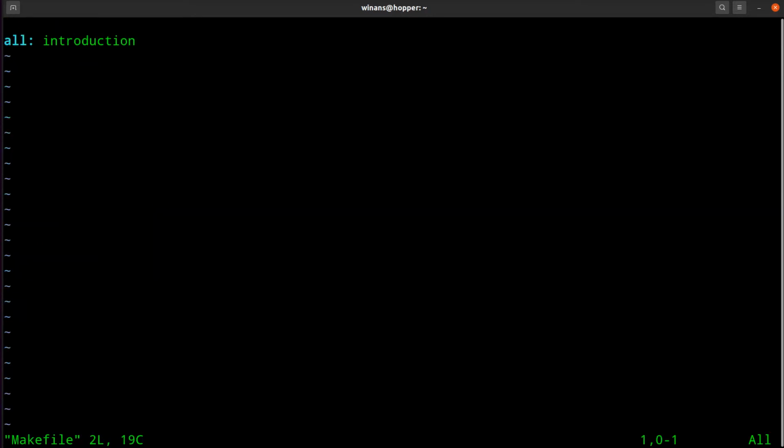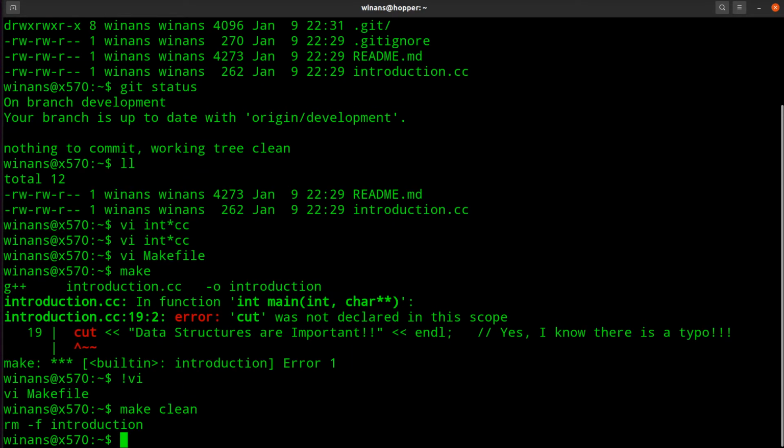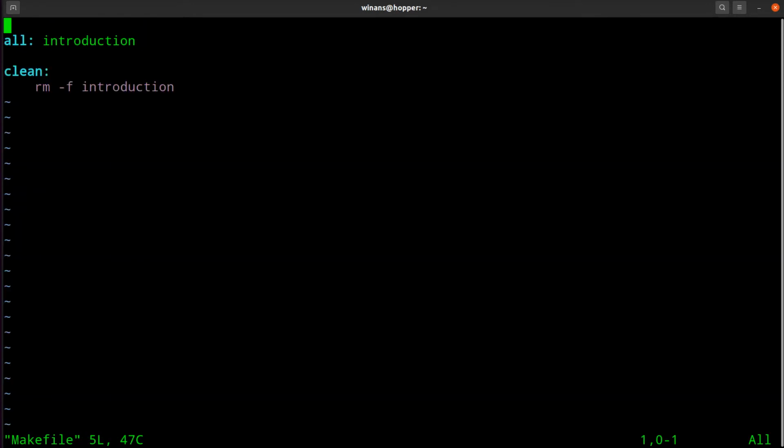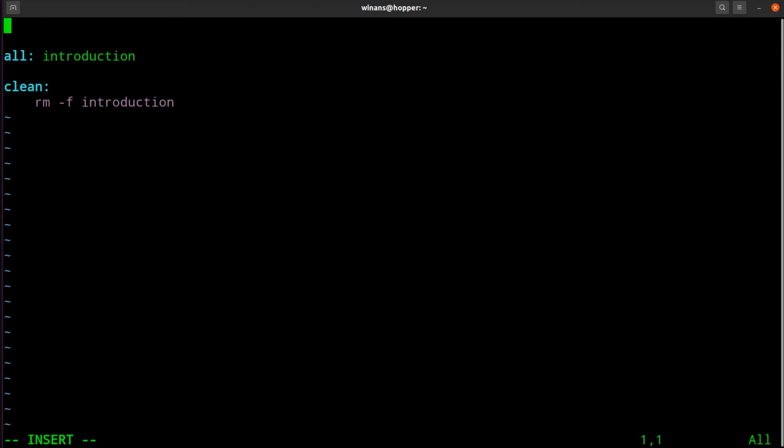However, this is going to be annoying if that's all you do. You probably want a way to clean up your mess when you're done, so I'm going to add a clean rule. So I can type make clean and have it delete the output, the binary executable. If I type make clean, it would delete it, assuming there was one there in the first place, which in this specific moment there is not, because we have an error in our program. It didn't compile.